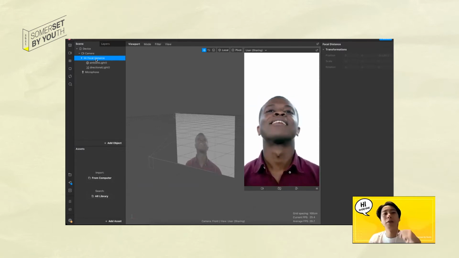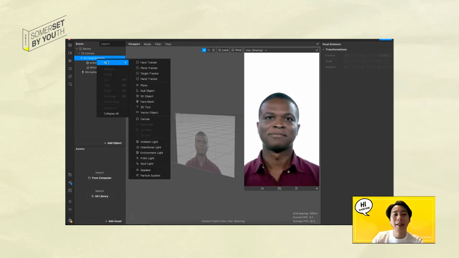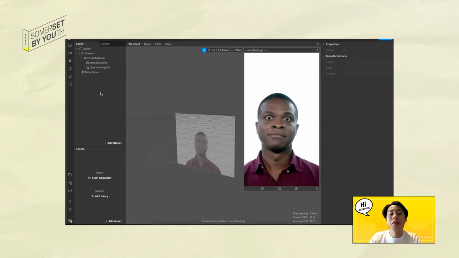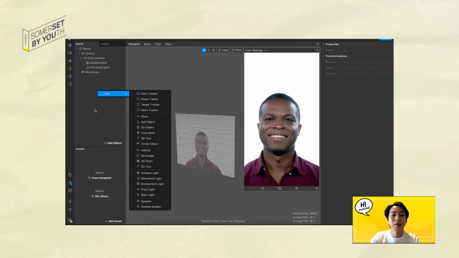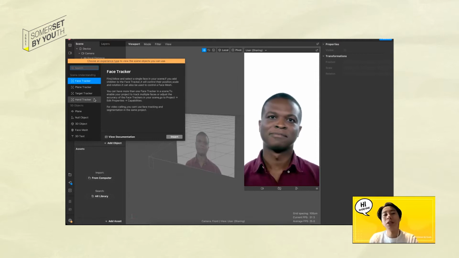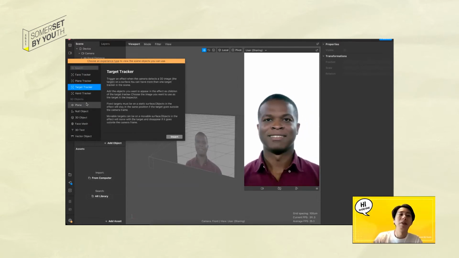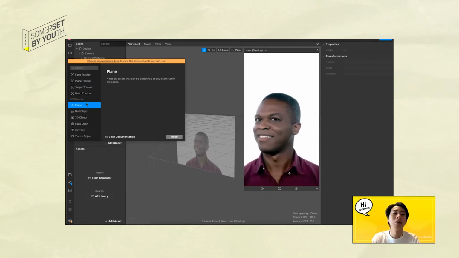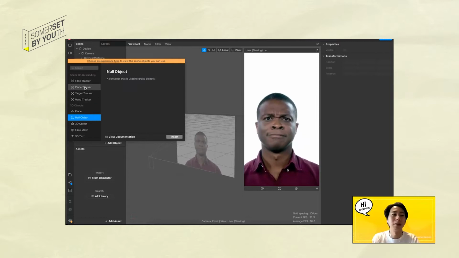So to add objects, you either right click on the objects. Let's say you want to make it a child, you can right click and add, or go to an empty area within your scene panel. You can do that as well. And the last option is obviously you can add object here. So the add object, the last option here, the nice thing about it is if you highlight certain objects there, it's going to give you a summary of what those objects are and what you can use them for. So let's say you don't know what a plane tracker is, then there's a nice callout there explaining what it is.